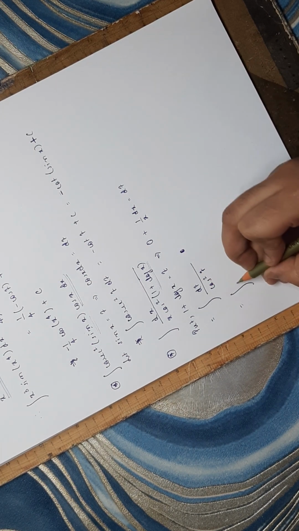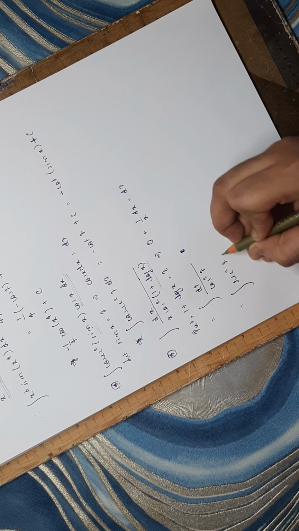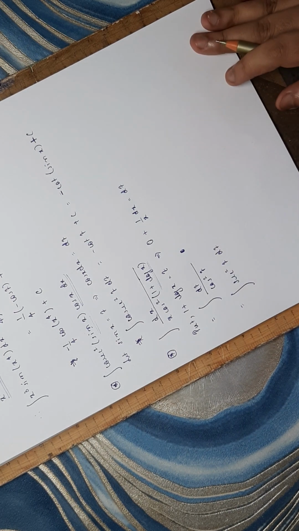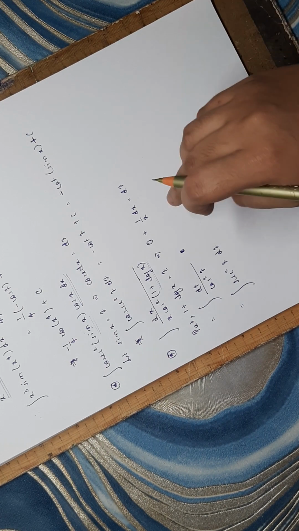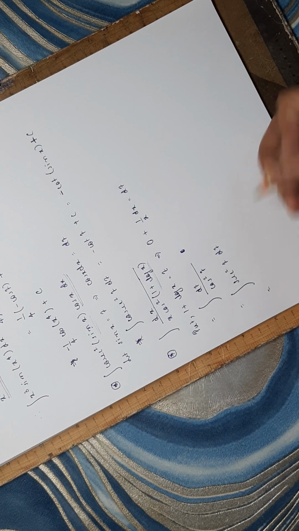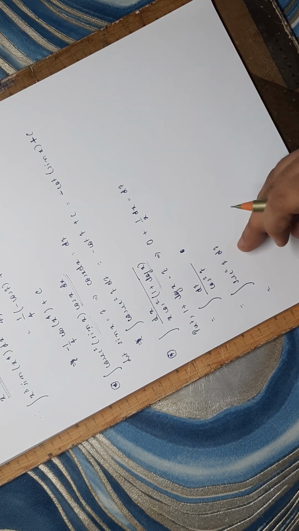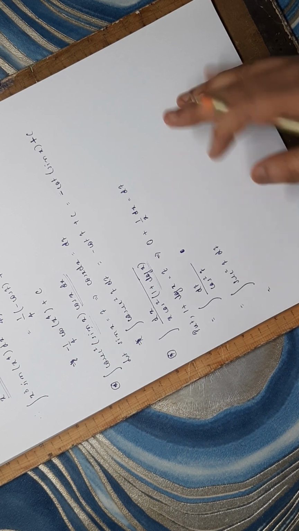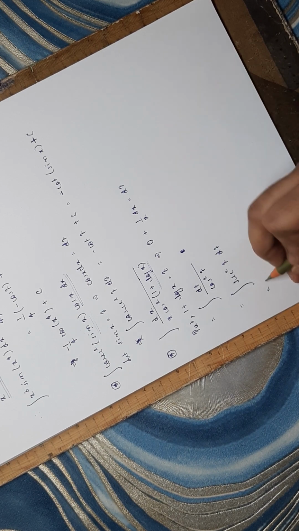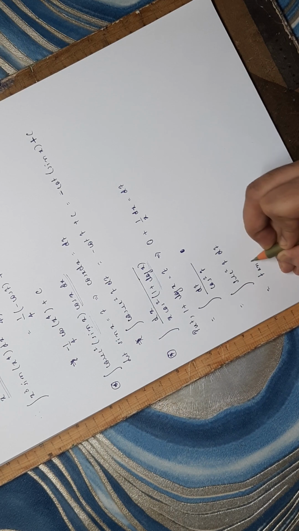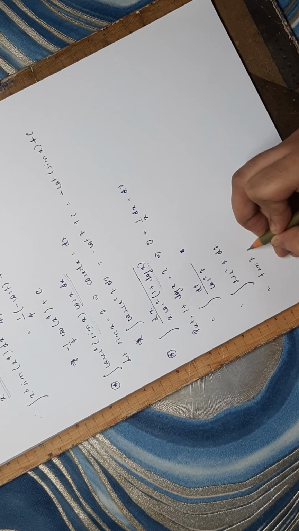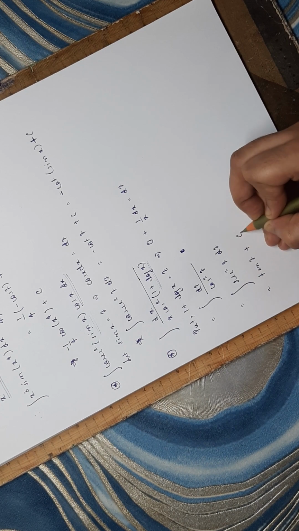So ultimately what we will be having here is sec square t dt, right? 1 by cos square t we can write as sec square t, basics of trigonometry. Okay, now as soon as we reach here, what next? Just simply integrating the problem. We know that integration of sec square theta or x, whatever angle is given, is nothing but tan theta or tan x. So here we will be having tan t plus c.